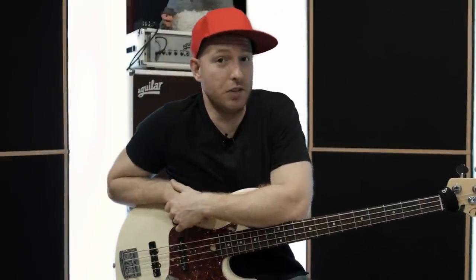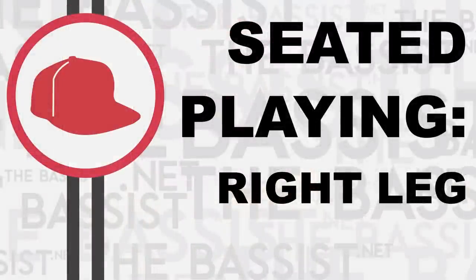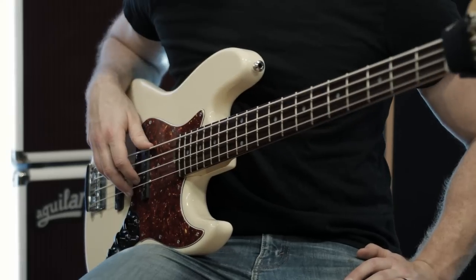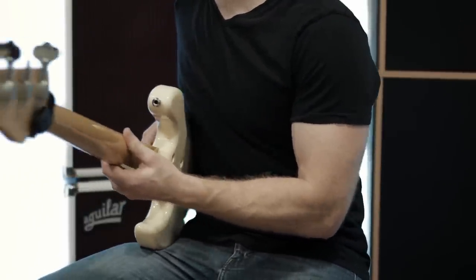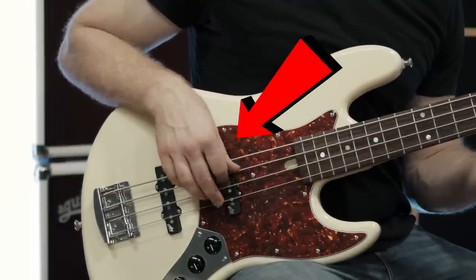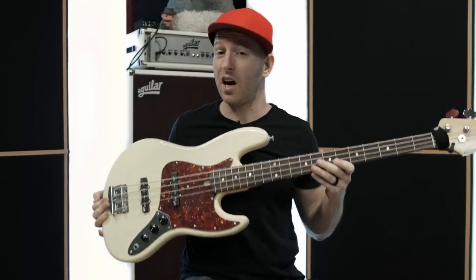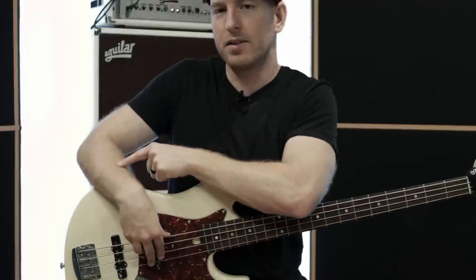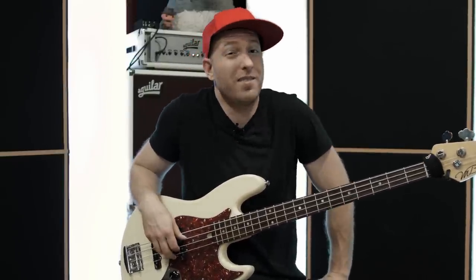You have two different options when playing from a seated position — you can balance it on one leg or the other. When you play your bass balanced on your right leg, it causes me to place my right forearm on top of the instrument to hold it in place. If I take my arm off, it loses balance. This also causes the instrument to tilt out to my right rather than being parallel to my body. My right hand drapes comfortably down in the plucking area, almost equidistant between the neck and the bridge. The benefits are that it's comfortable and well-balanced — I'm not even holding it with my hands because of the counter pressure I'm applying with my forearm. It's easy to play in the lower and middle parts of the neck, and my fingers are right in front of the strings, so I'm anchored and don't have to guess which string I'm playing.